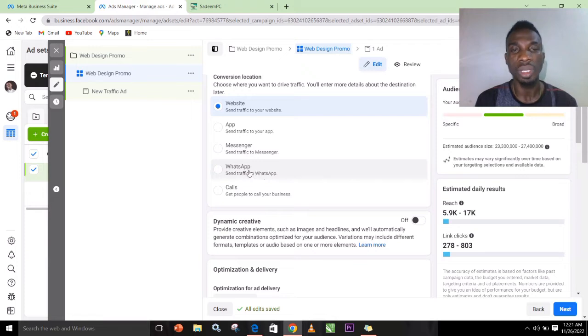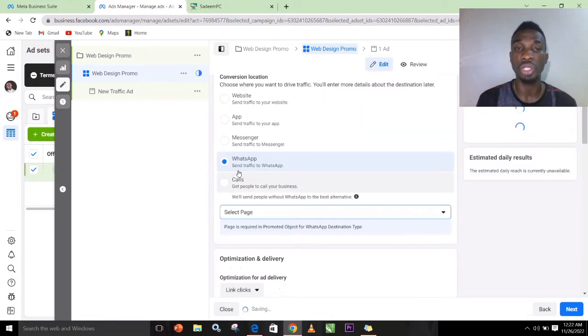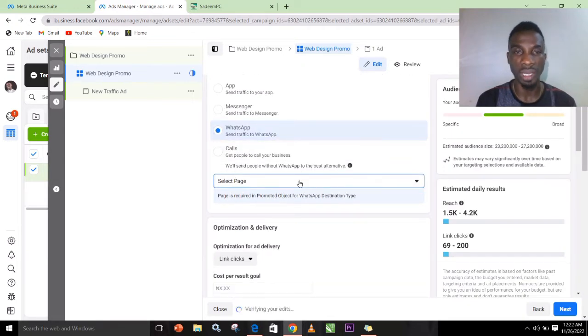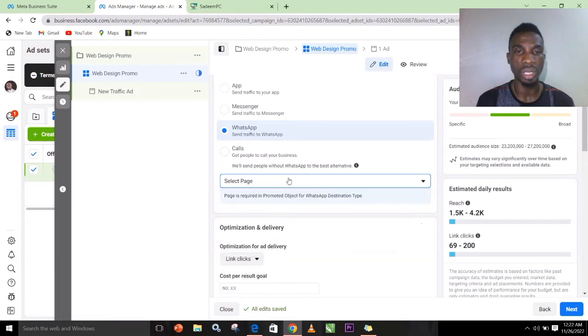This is useful when you've connected a phone number to your account, maybe to Instagram or to Facebook. So that phone number should also be linked to a WhatsApp application. So choose this and make this choice. What will happen is that people will have to contact you via that number, or if you want calls and all of that. So you can also set a page and all.